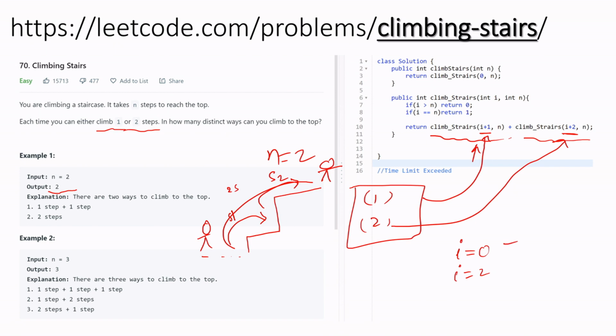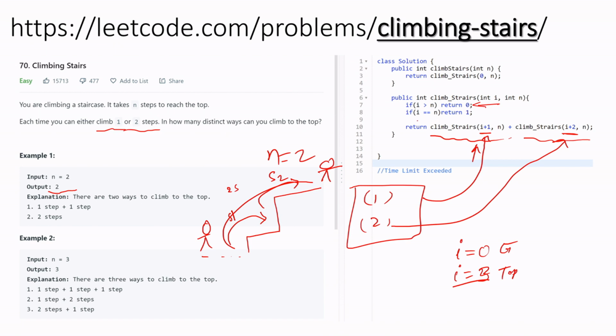So if i is already 2, and it is saying greater than n, and if i goes to 3, it means more than the top, so we do not need to climb anywhere. That is our base case.